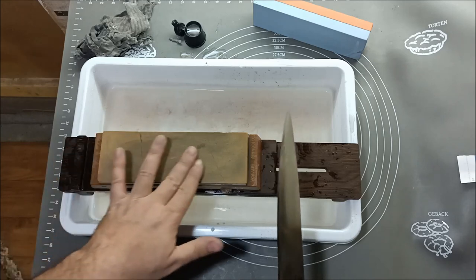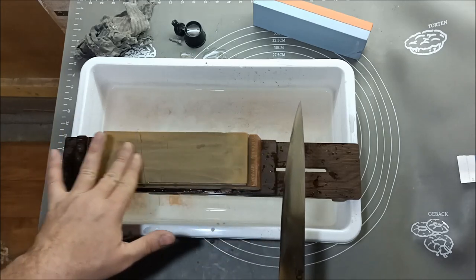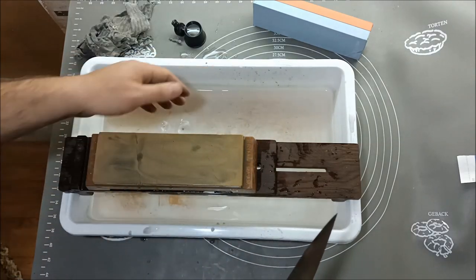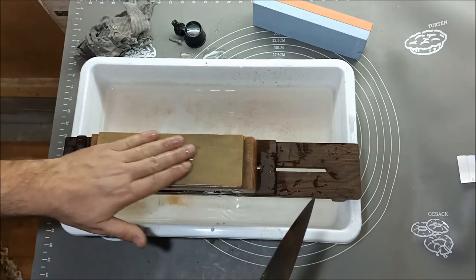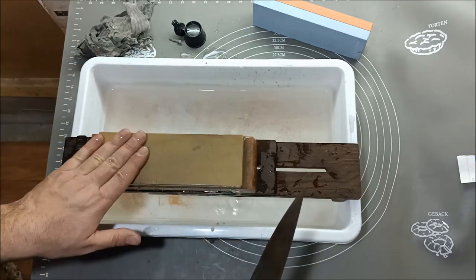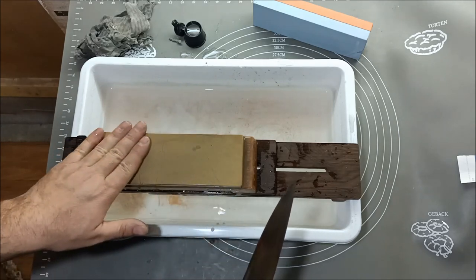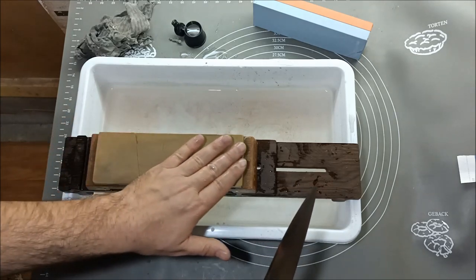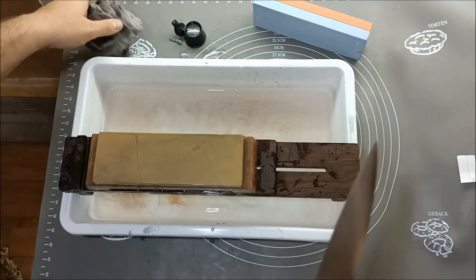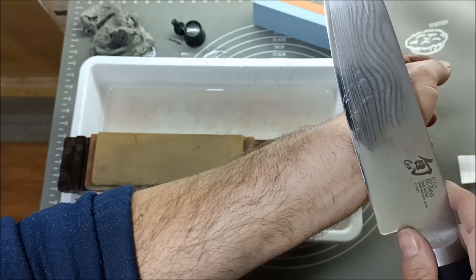What can I say about the King stone? Everybody knows anything and everything about King stones. One of the most famous stones on the market. I'm not sure if this one is the F3 version, but I know it's the 6000. It loads up a little when sharpening, but leaves a mirror and superb polish. And look at this, only from the stone.